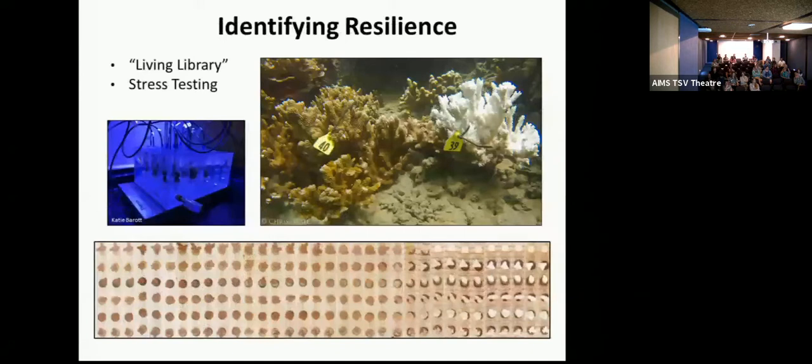Something else that came up — even though it's not necessarily engineering corals — you've seen these paired bleached and non-bleached corals throughout the day. As Katie mentioned, number 39 now looks exactly like number 40, so the only way we can tell them apart are these tags. But what we have in Kaneohe Bay because of this tagging effort is a living library, so we can go back to these corals and know which ones were more resistant to temperature stress and bleaching.